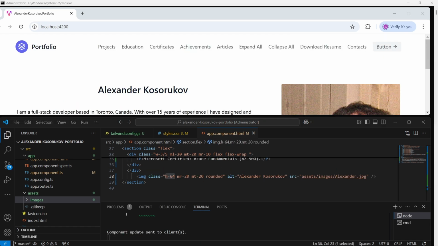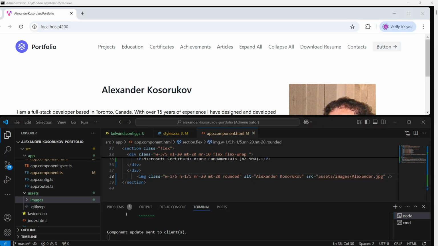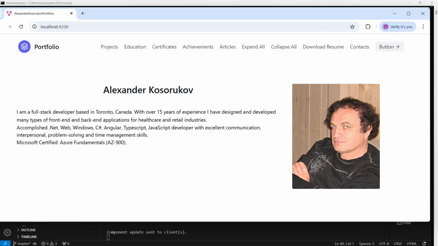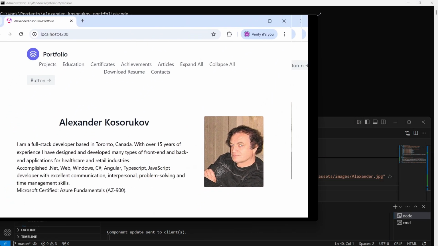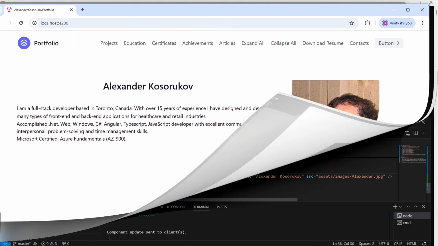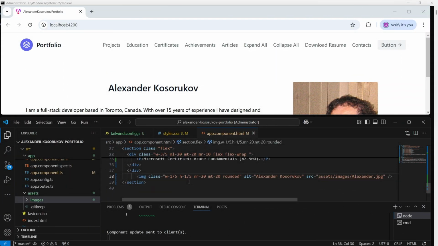We can apply percentage to image width and height, for example w-1/5, h-1/5. In this case, image width will be 20% from window size and will change when we change window size. I would like to put fixed value instead.